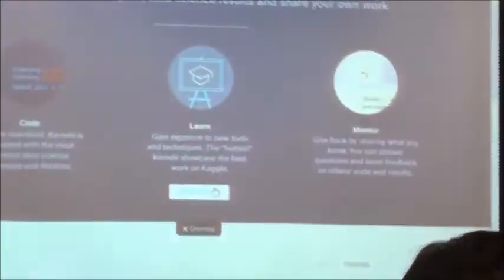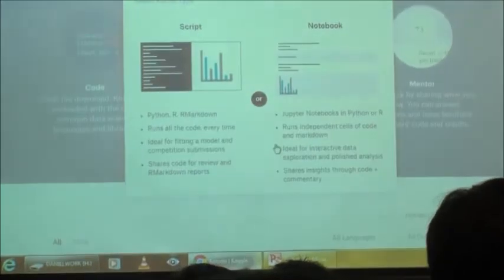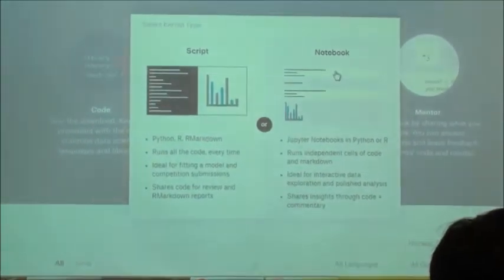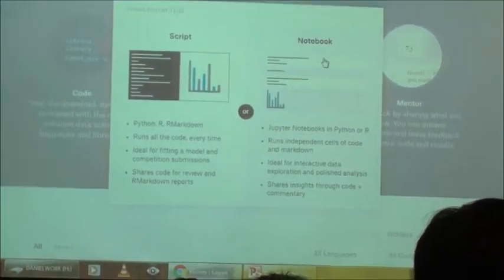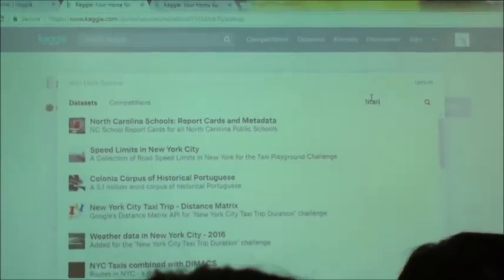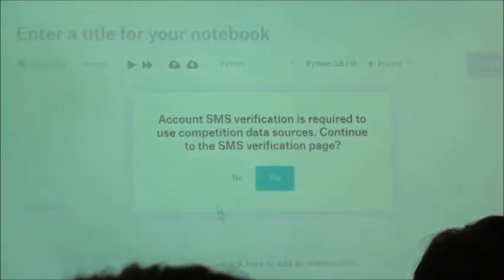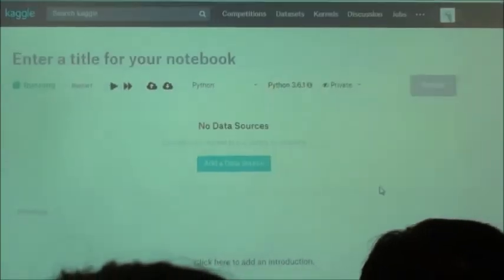and then you just click new kernel. Make sure you create an account first. And then you need to click notebook. And you just type in Titanic or something. Competitions. Just use that one. It'll look something like this.